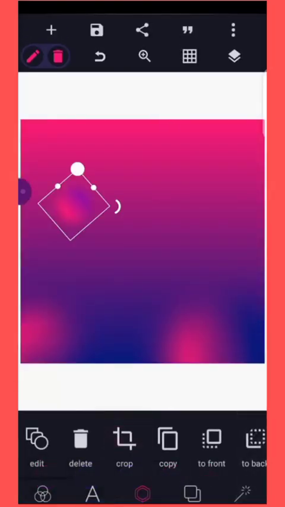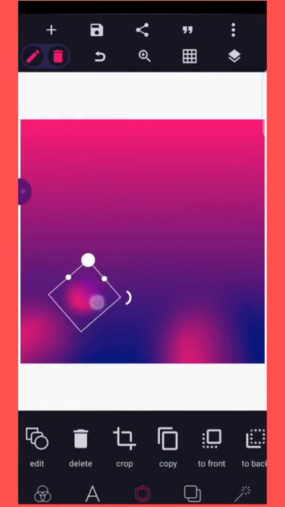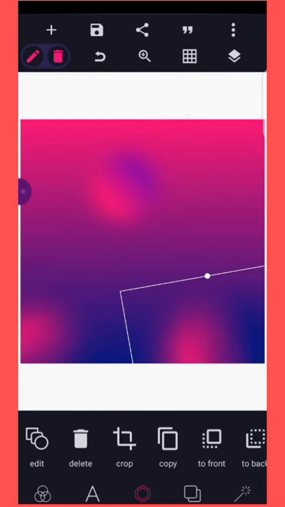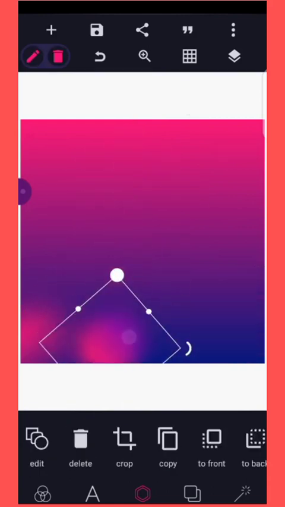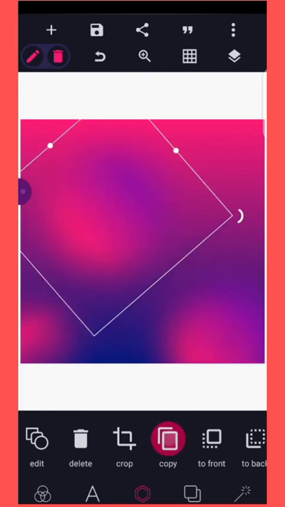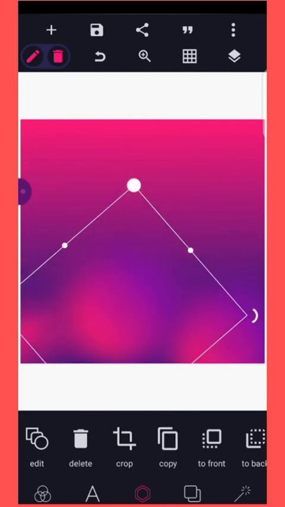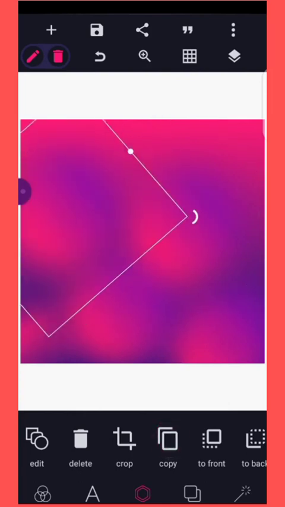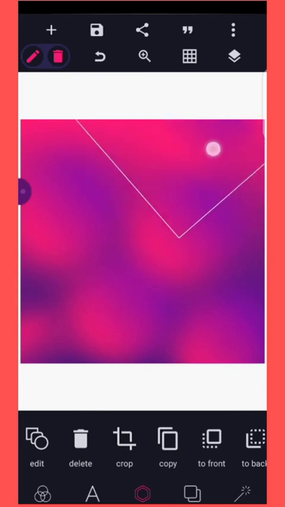Okay, now I'll make use of this one. Just delete this. Okay, copy this, then this one here. If you look at it, what it is giving you now is variations of different shades.